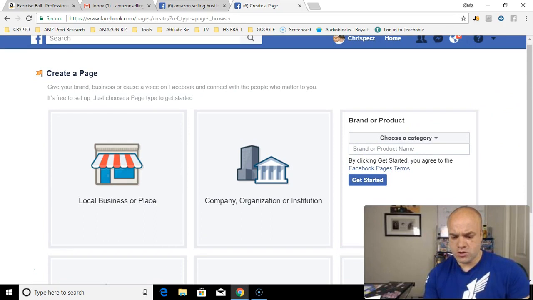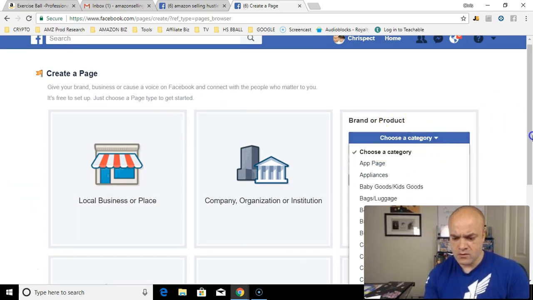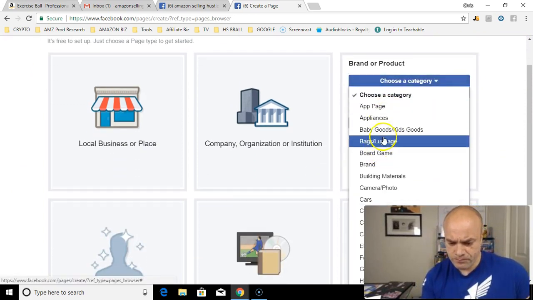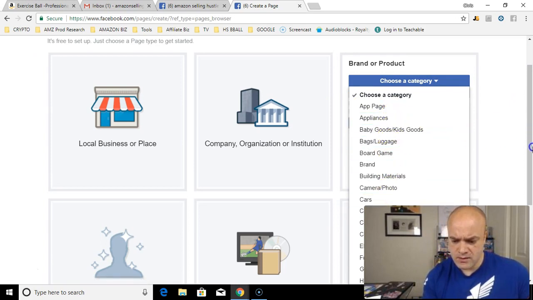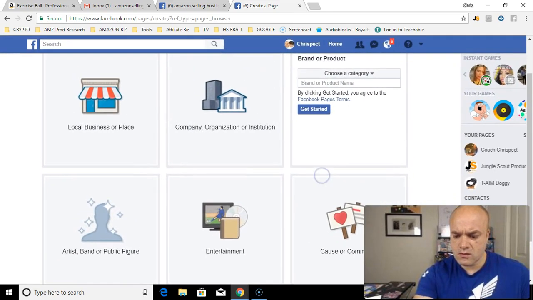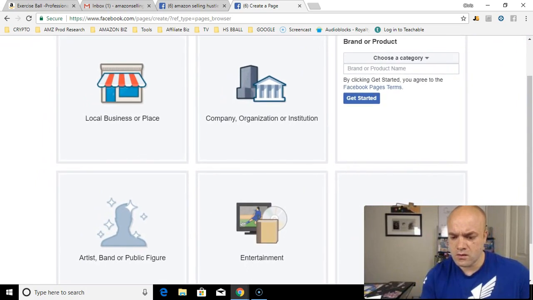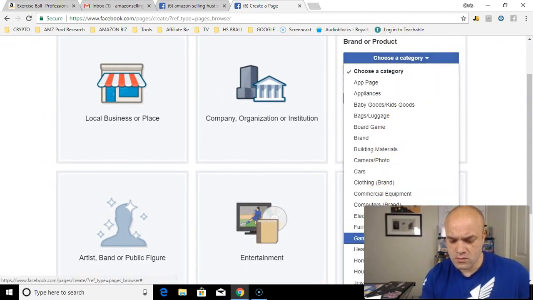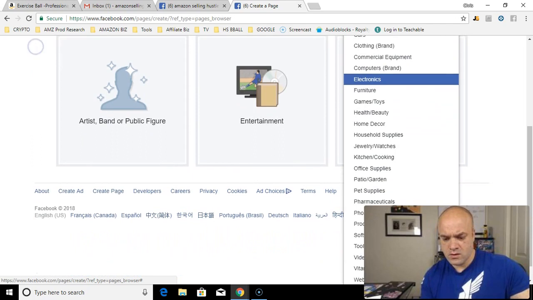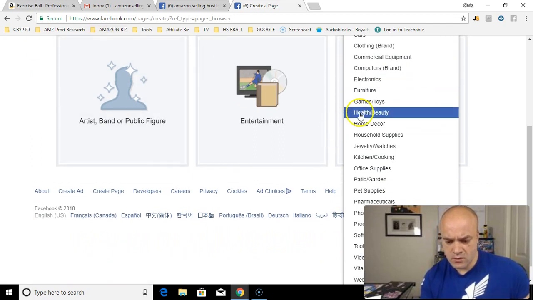Second thing we're going to do is choose a category. So right here, what kind of category are we in? What options do they give us? We're not appliance, clothing. We're in exercise and fitness, for this particular product. Games, household, health and beauty.